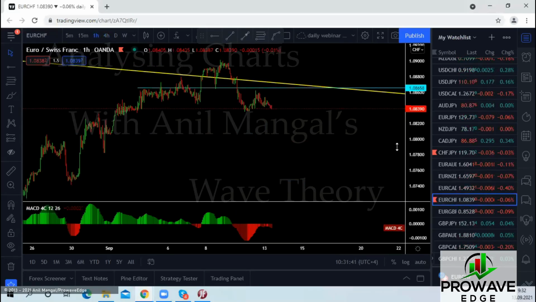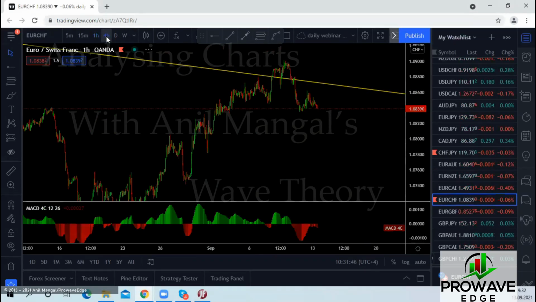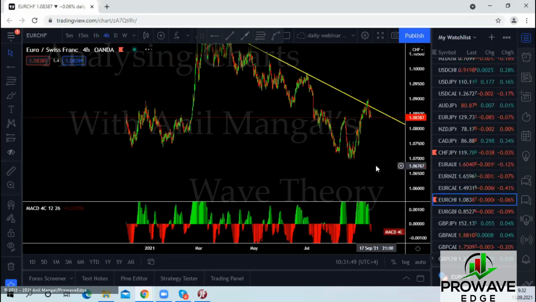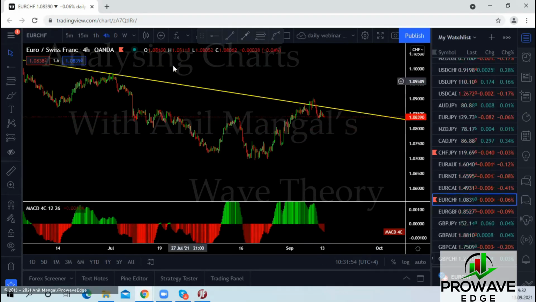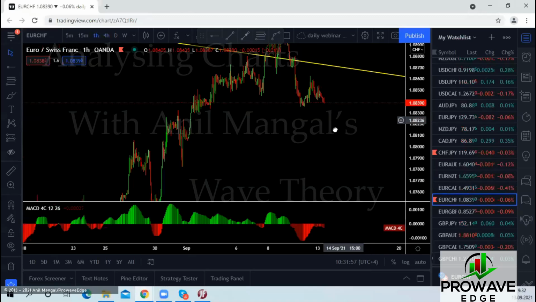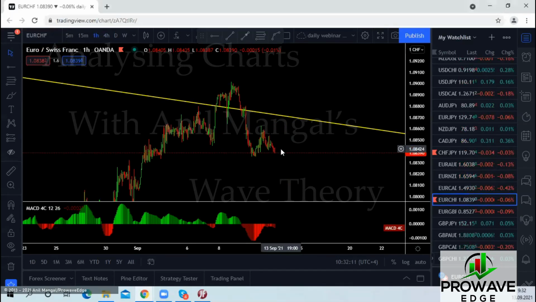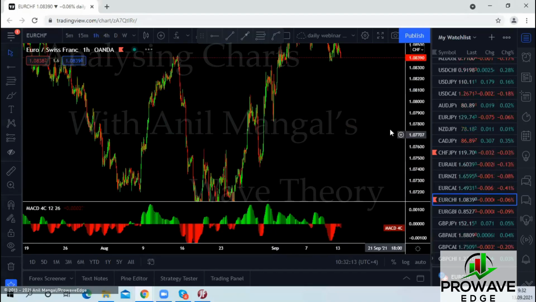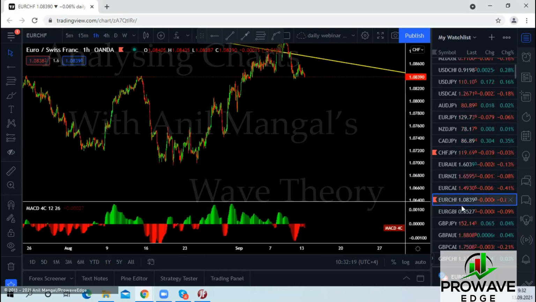Euro Swiss. Definitely looking for the sell. Wait for this to go back up a little like this and then go for the sell. This would be the flat. So if you get a flat there, that would be a good sell setup, because we broke out of this, we got a sharp impulse down. You're making a flat, that is downside. Downside means you're likely going to retest this low there. So the sell is a good idea.